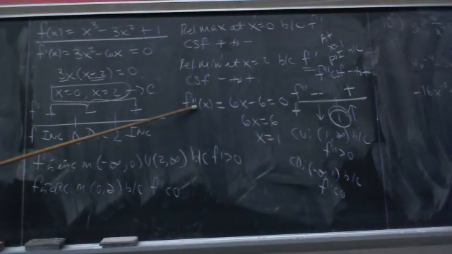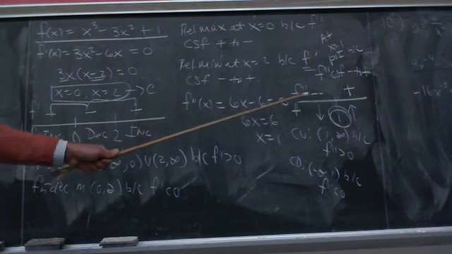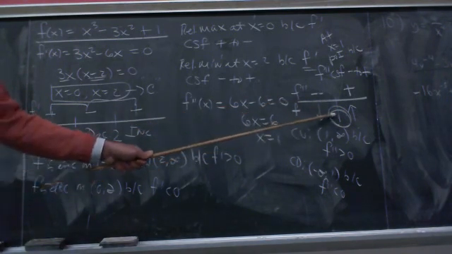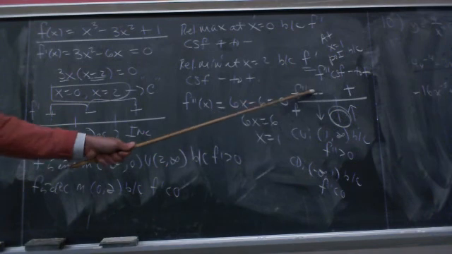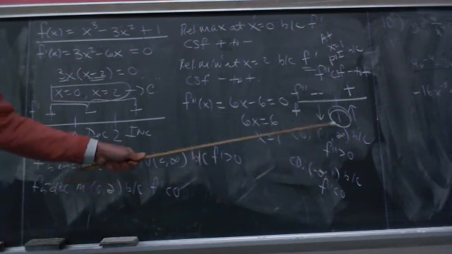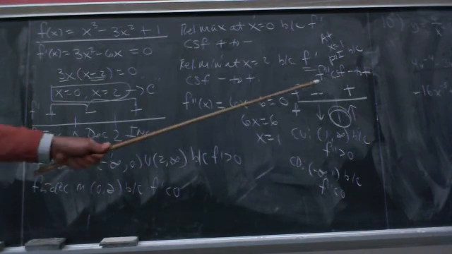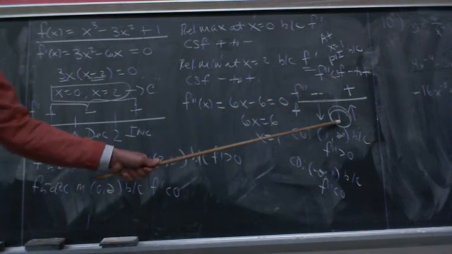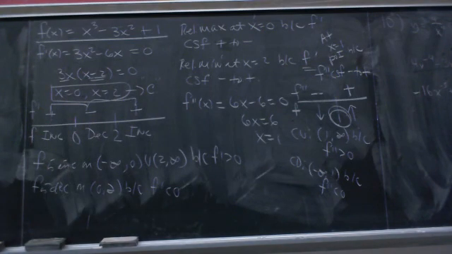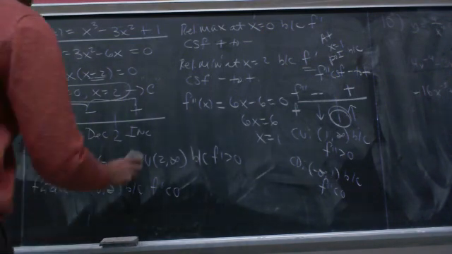We then take the second derivative, set it equal to 0, do a number line test on that number. Where f double prime is negative, f is concave down. Where f double prime is positive, f is concave up. And if it changes signs here, then that constitutes a point of inflection. And now we need to make a sketch.